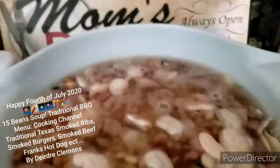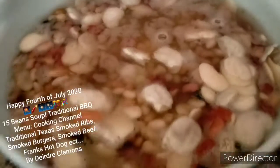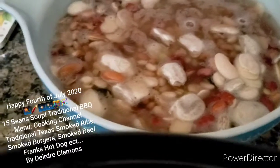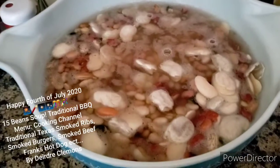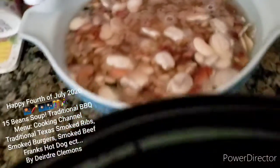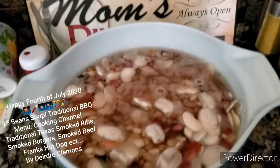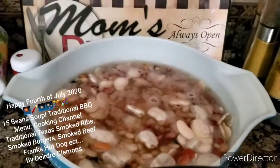My beans have been soaking all night, so I'm going to rinse these beans a couple of times, and then I'll get these beans started and put them in my crock pot. You guys saw the name of this bean in my video yesterday. Once I rinse that, I'm going to start making some breakfast, probably the same breakfast I cooked yesterday morning.